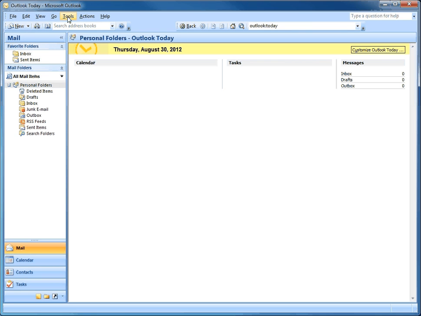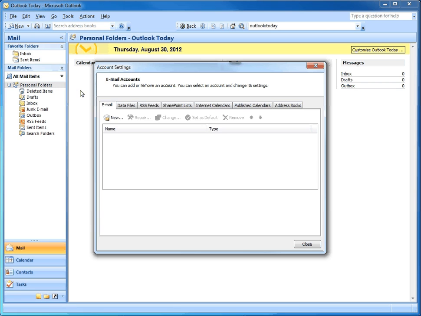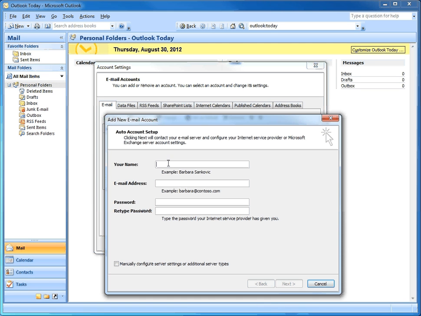If this is the first time you've opened up Outlook, it may pop up a wizard for you to put in the information. It's going to be basically the same. If you already have an email address set up, you can go up here to Tools and go to Account Settings, and right here in the email you'll put New. Put your name. This is the name that everybody will see along with your email address, and your email address.